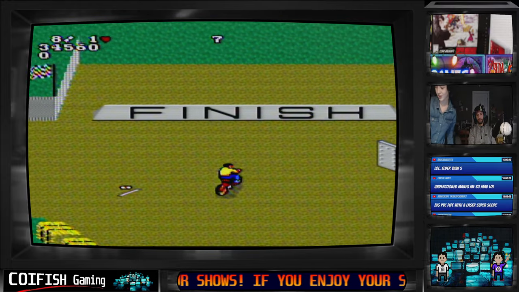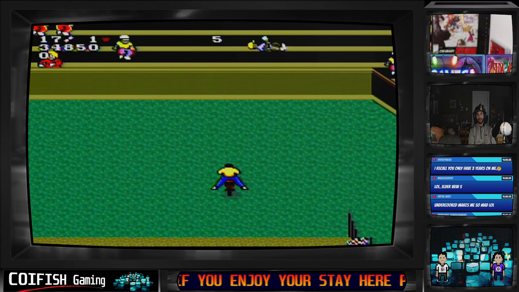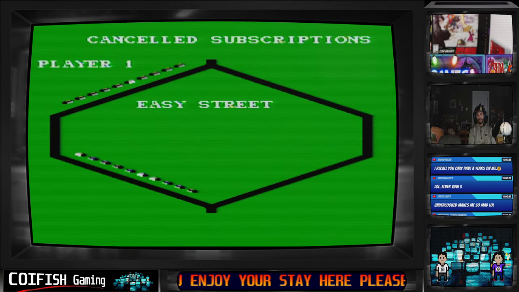Fatal Wolf says, Overcooked makes me so mad. I can see that. I feel like if Kitty Koi and I played it together, things would get a little dicey. Yeah, I can see that.